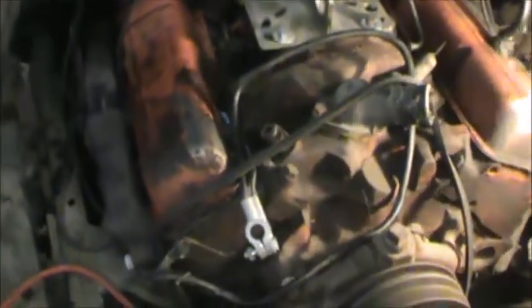This comes out, gets cleaned up, all the small parts, all the brackets, that's aluminum, so I got to clean it up separately. It's going to get a new intake, aftermarket. It's going to get an HEI distributor. I got all that on the shelf. It's going to get an Edelbrock manual choke on it. I know when we put it back in, months and months from now, the owner wants to put headers on it. This is kind of what I wanted to show you folks.